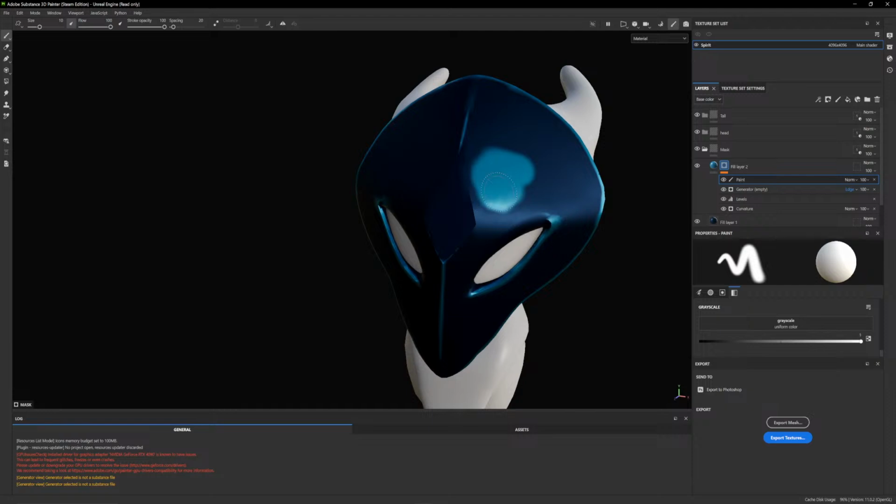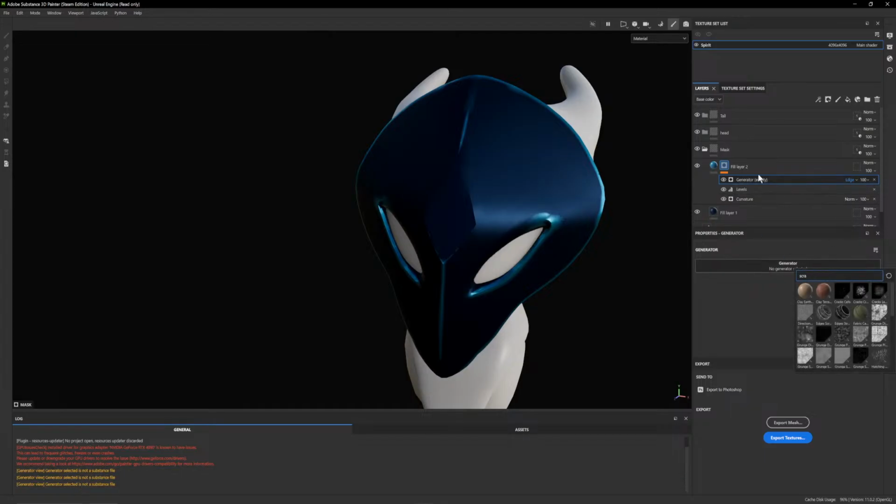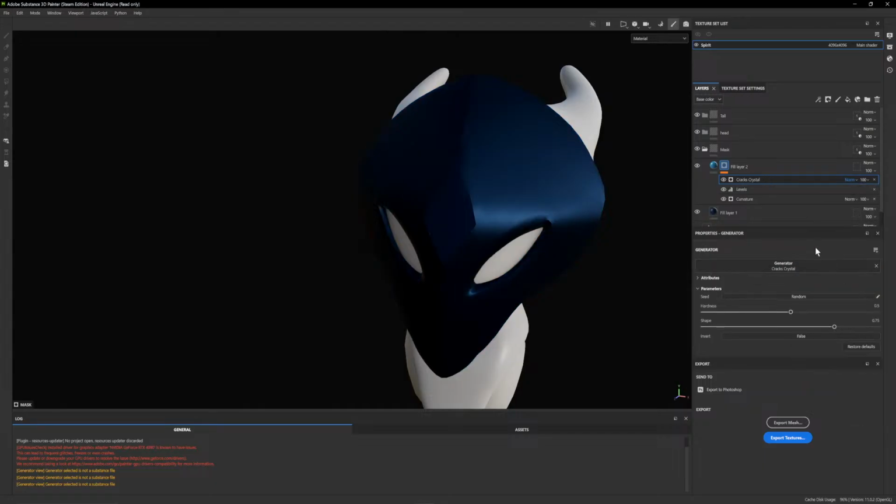Can I paint in stuff? I can paint in stuff. Oh, it's called paint. Okay, so we can use just normal paint as well. I don't really care for painting, to be honest with you. What I want to do is I want to have scratches. Generator selected is not a substance file. So what are you...? That doesn't do anything.